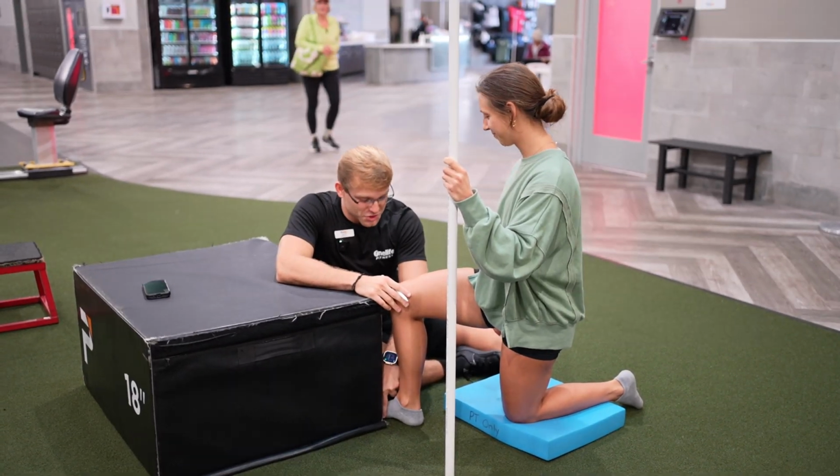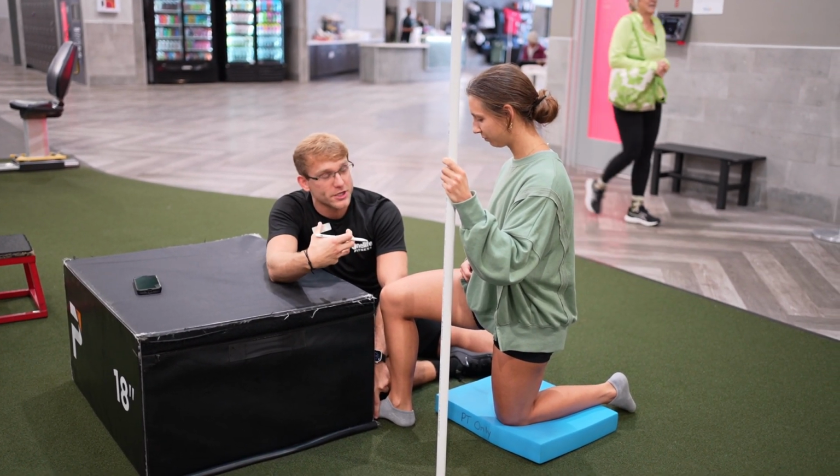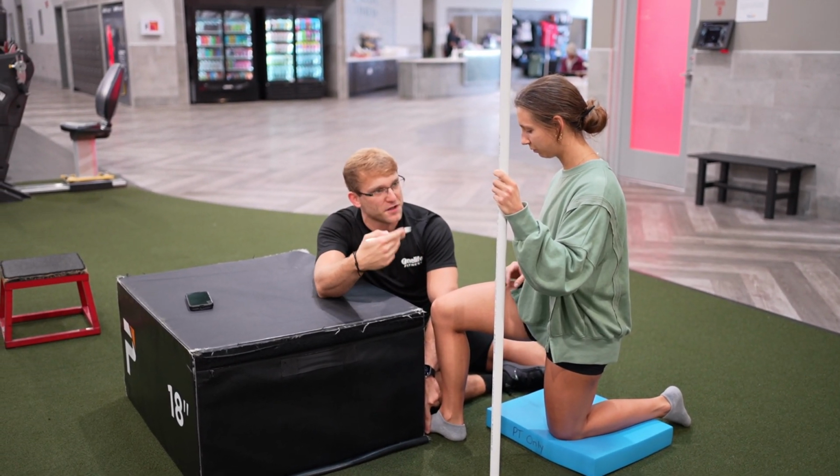Let's sit there and let that burn. So our inability to find the contraction is part of our issue likely. And we're gonna use this at various degrees of rotation to kind of fill in the space.